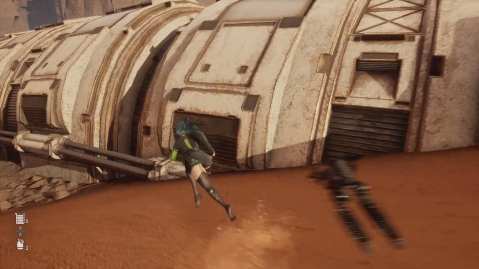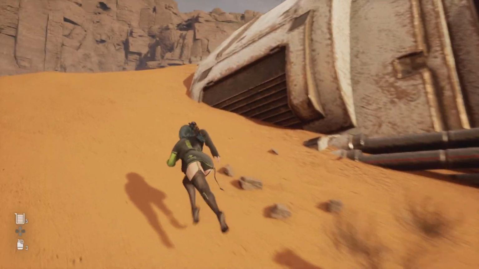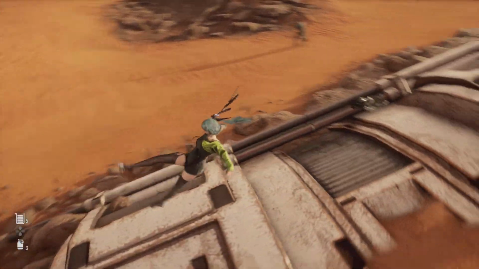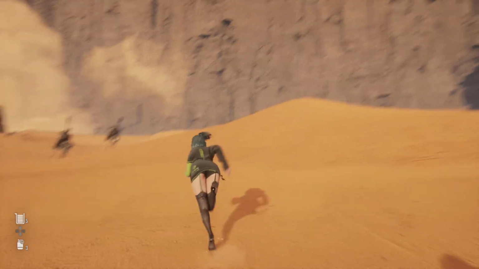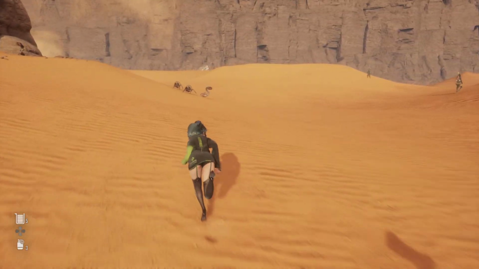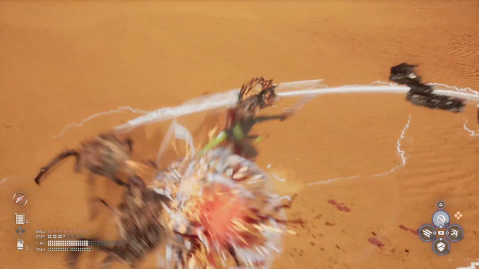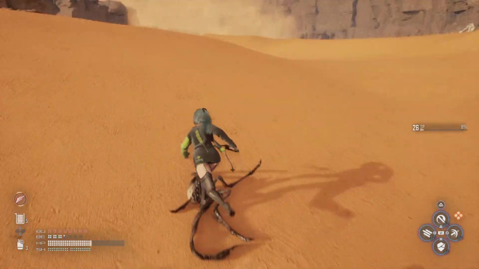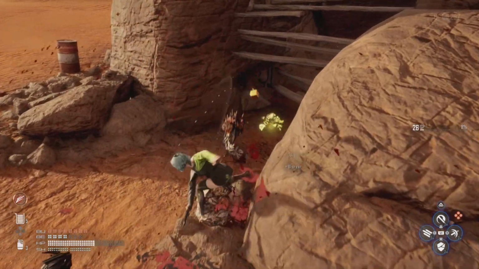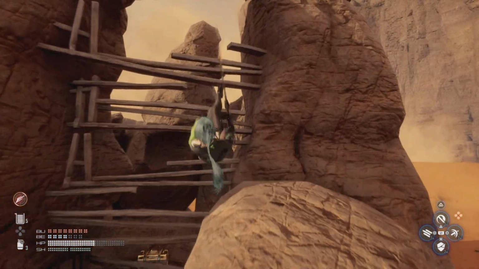What is this? Look at this structure here, it looks like part of some kind of spaceship. It looks like it's buried underneath the sand. Gonna stay away from these enemies in the meantime. Let's attack the smaller ones though, I should be able to beat these. Nice. Look at that, there's a chest in there. How do you get there?